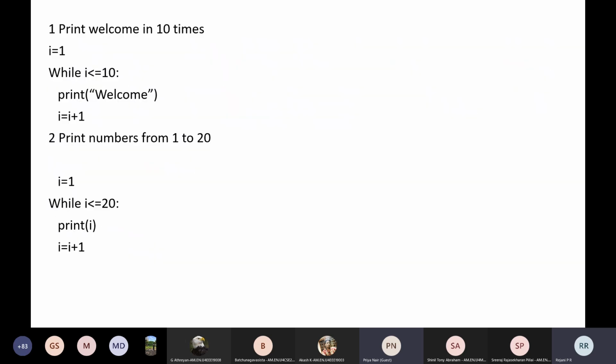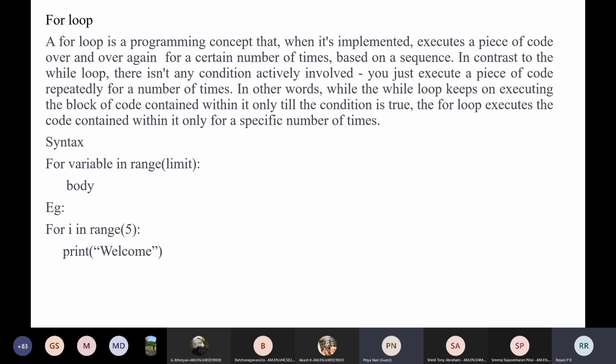The next, we are moving to the next loop. This is the for loop. A for loop is a programming concept that, when implemented, executes a piece of code over and over for a certain number of times based on a sequence. In contrast to the while loop, there isn't any condition actively involved.